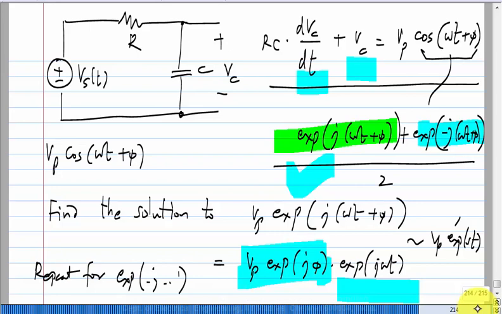And I want the complete solution. That means the forced response and the natural response. Okay, and of course, do your sanity check. The natural response, for instance, you could set omega equal to 0 and then see what happens and so on. Okay, omega equal to 0, phi equal to 0, you get a DC input, and whatever response you get should correspond to what you already know very well for DC or constant inputs. Okay, so please do this. We will continue from there, and then also think about if there is a more convenient way to do this. I mean, I think the algebra was slightly annoying, right?